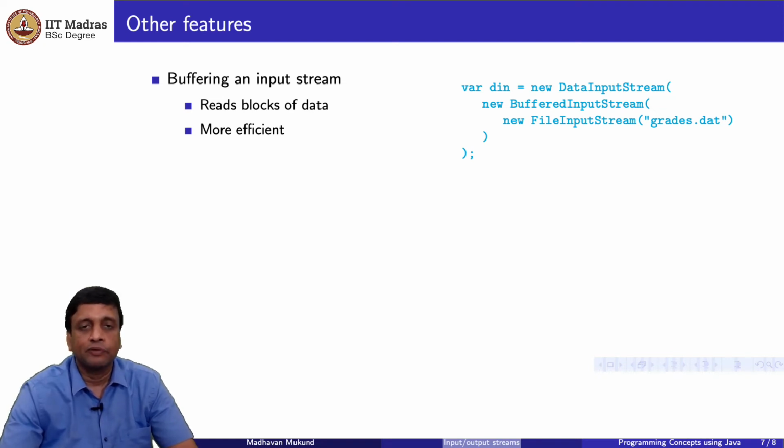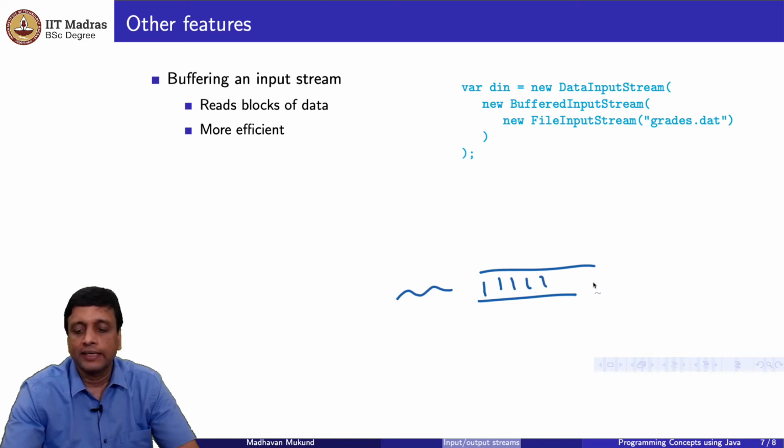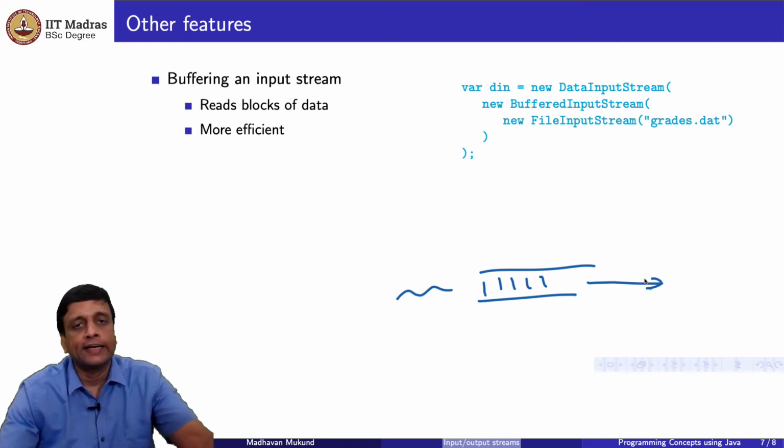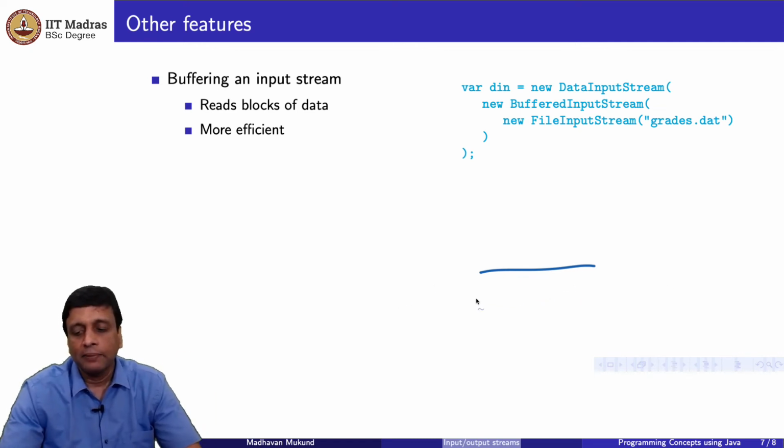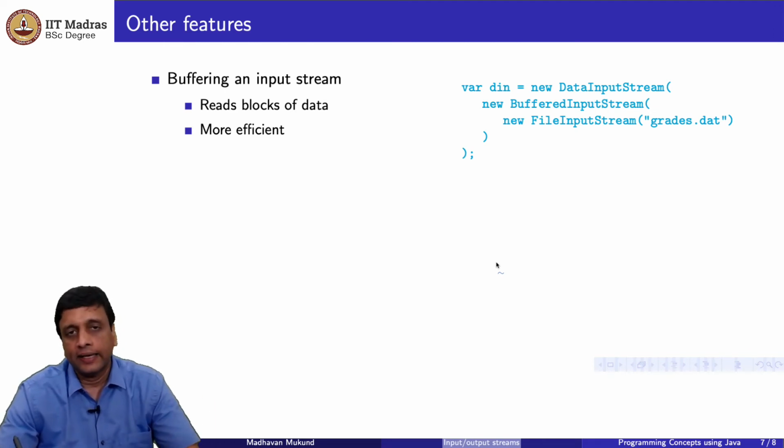So the first thing is that we talked about output streams being buffered. An output stream being buffered means that first when I write something, it fills up this buffer and only then it gets written. So there is a lag between filling up the buffer, like the bus getting full and then it takes off when the bus is full. So the same thing can be done in the input direction, right? Instead of reading one thing at a time.